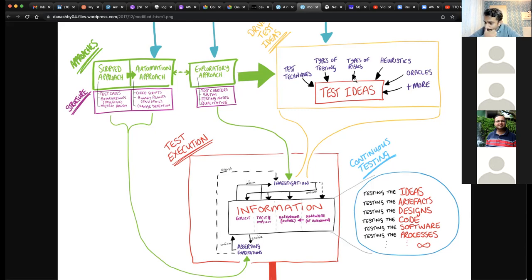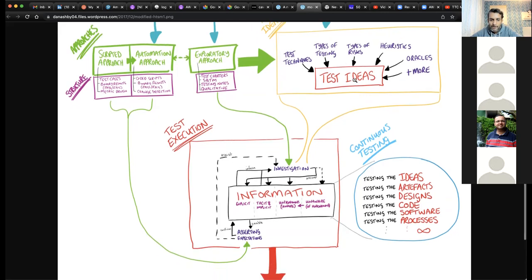Now, remember that the goal of these models is to let you think about testing the application holistically, but always in a given context. Because the moment you drop the context out of the whole thing, you're not arriving anywhere. A lot of times people ask for templates for testing, for test cases, for test strategy, and they think that whatever has worked for somebody else may work for them. But I have a slightly different opinion on that.